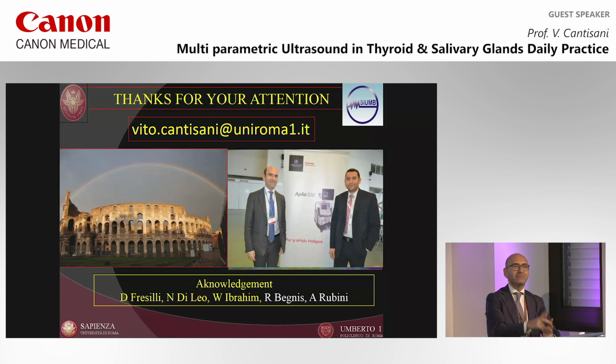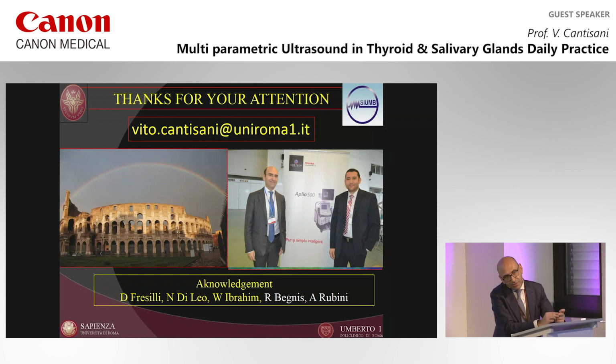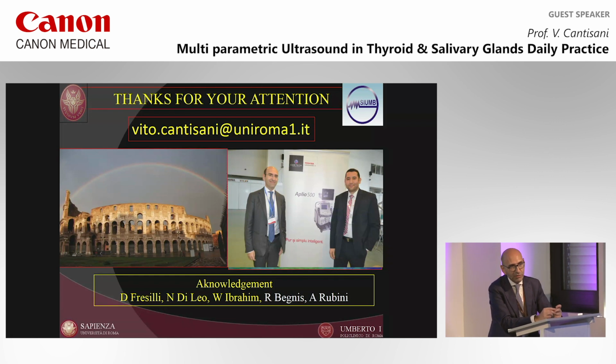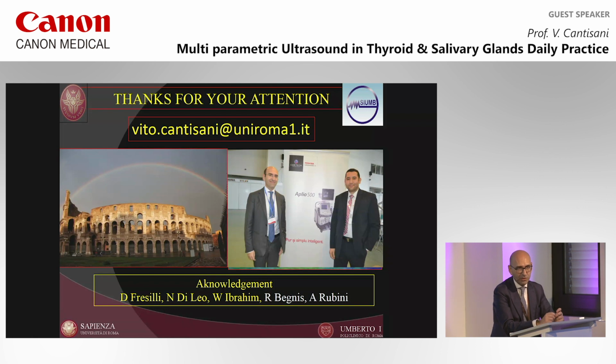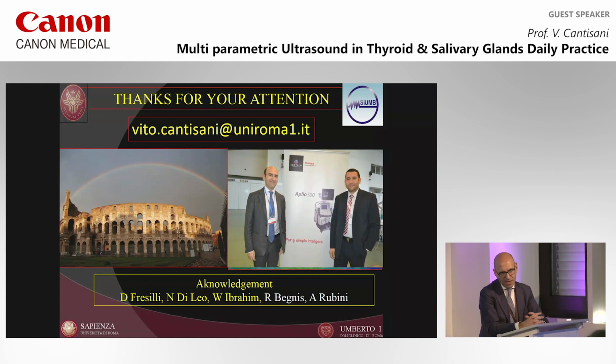Depends, of course. A question for you regarding the vascularity of these neoplasms. If it's highly vascular, how do you differentiate? Because thyroid anyway is a vascular organ. So can we confidently say that the vascularity is abnormal or not? Yeah, that's the reason why we are not including it in our evaluation. So we don't suggest to aspirate a nodule according to the vascularization. But we suggest to use vascularization for salivary glands, because salivary glands are less vascularized, and if something is very vascularized, you can depict it. For thyroid, totally right. In 2010, I published a paper, and I was the first one to come out against the use of color Doppler to predict malignancy. Right now, there are 100 papers confirming that. Yeah, it's just confusing. You know why?